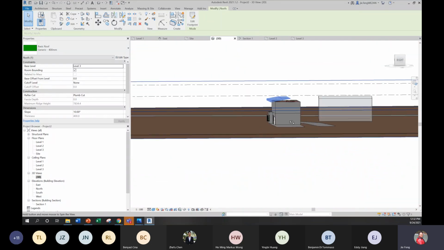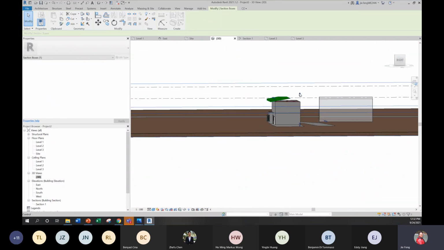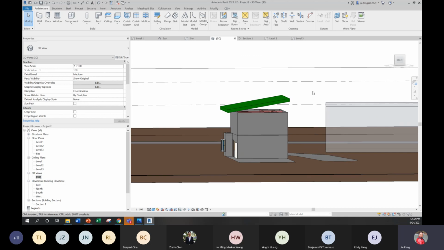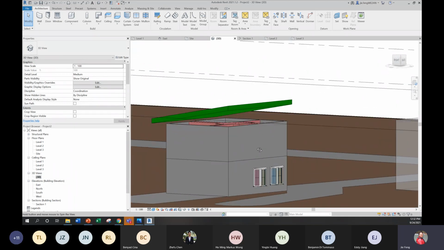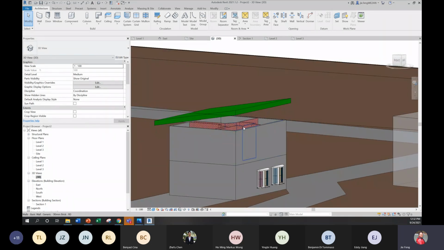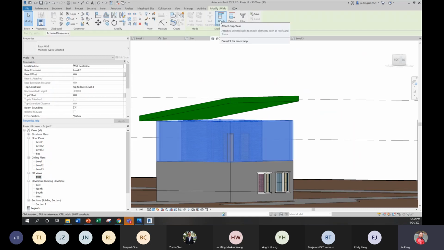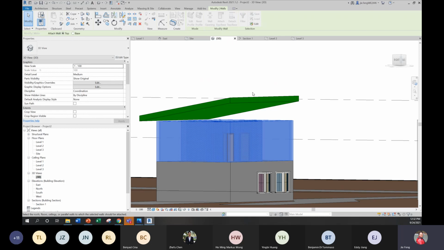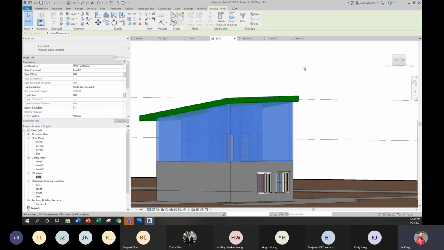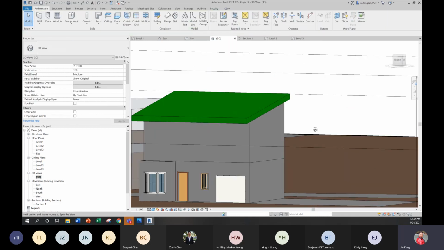We can't see the whole roof because the section box is cutting parts of our roof. Yeah, now this is our slope roof. And what we can do here is to select all the walls here and attach top base. Select the roof and they will be attached automatically.